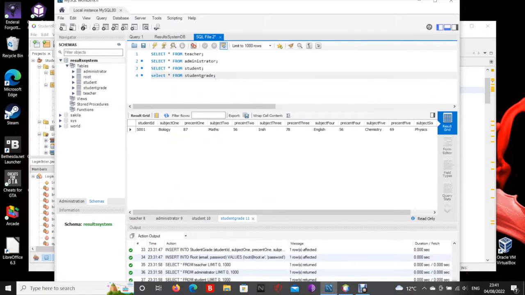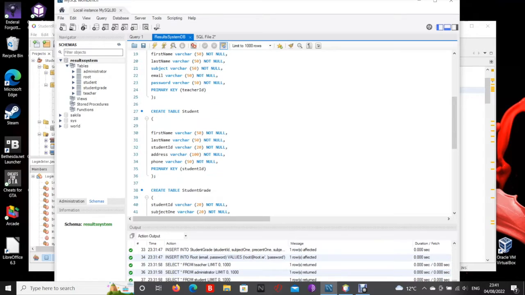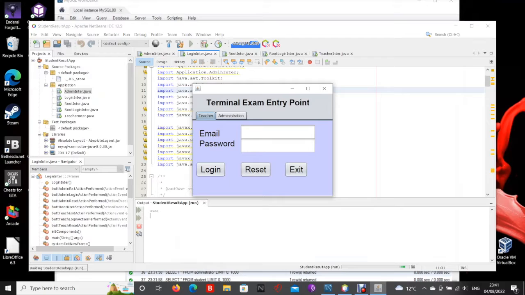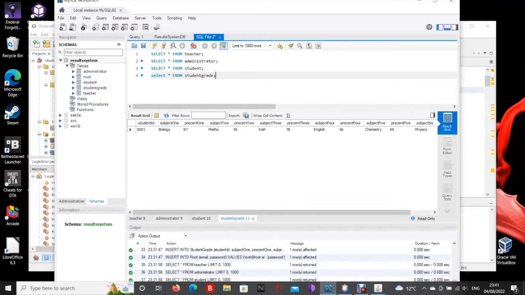So Windows testing was carried out using all the same methods that was set up on Mac. We had to make sure that we had NetBeans installed and JDK 17 and MySQL up and running, and all the connectors added to our classes. So we have each of the classes after being changed in NetBeans.